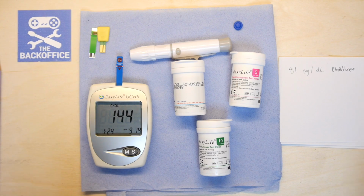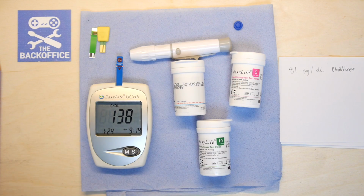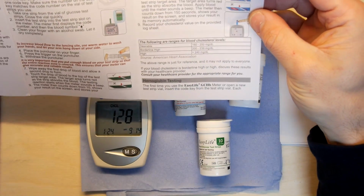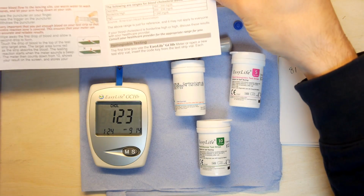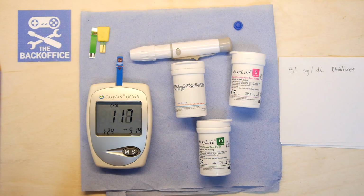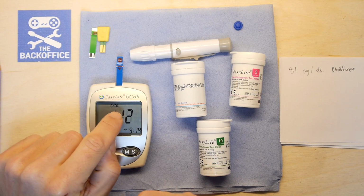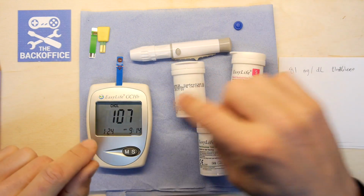Oh, it's going to take a long time to figure this bad boy out. It's thinking about it. Wow, that's a long processing time for this test. So I'm going to have a quick look at the gauge here to see what we're aiming for. So we're aiming between 160 and 200 if we're going to be desirable. Beyond that, then we'll worry about it. So that's quite a while for it to wait. It's a shame in a way because I just noticed it says cholesterol on the screen. That's cool. It says glue HB col, so cute.